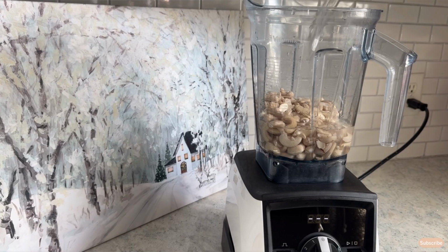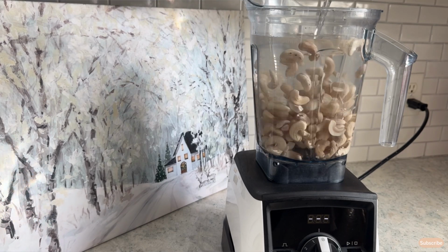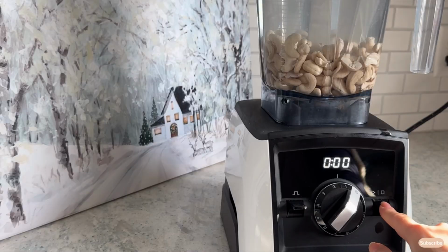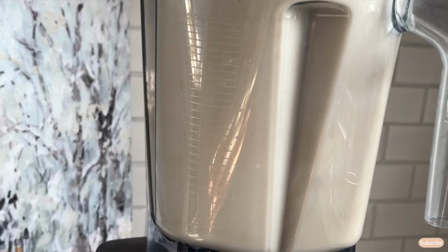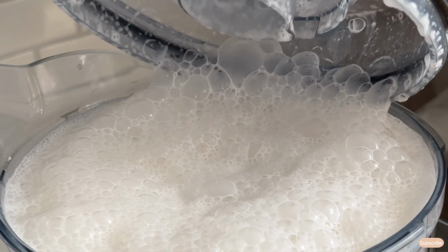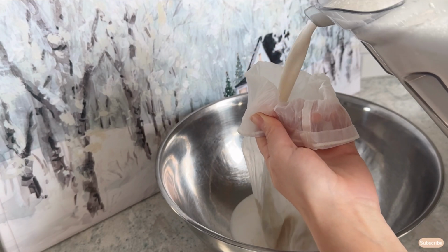Now strain your cashews and you're going to use filtered water. You're going to need 4 cups for every cup of cashews. I doubled this recipe. Now I'm blending this slowly and increasing the speed as I progress, making sure it's nice and smooth. I do use a mesh bag. You don't have to, but I want to save the pulp for a recipe in the near future.